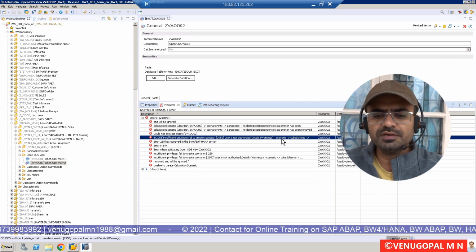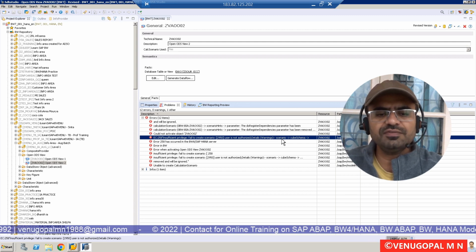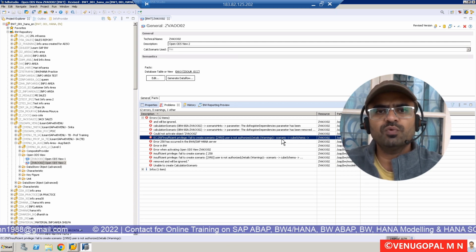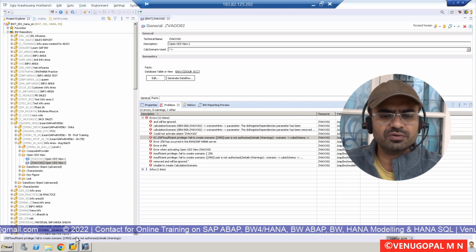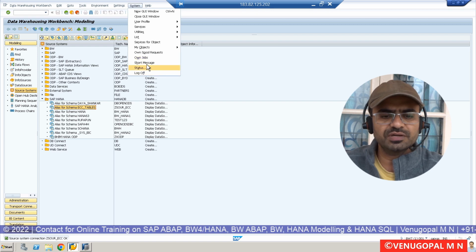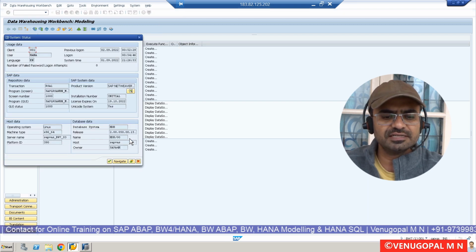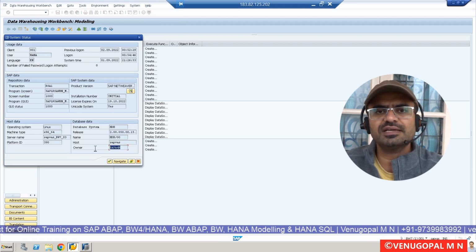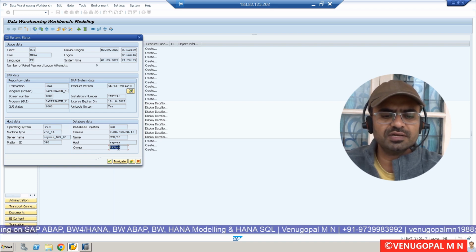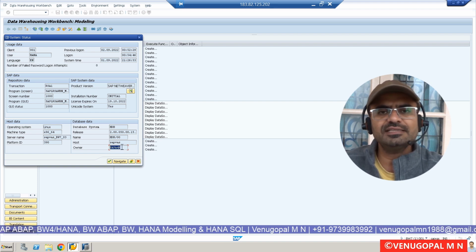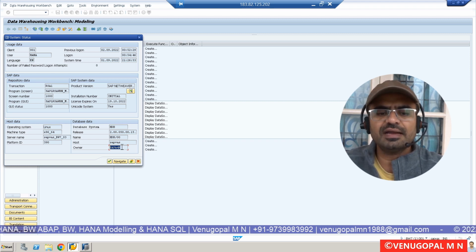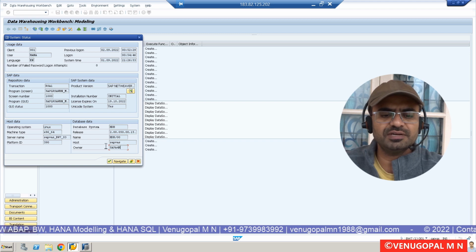So when you try to activate an Open ODS view, what will happen? There will be an owner of our BW system. You can go to the BW on HANA system. From the Systems tab, you can go to Status. Under Status, you see over here, there is an owner called SAP A4H. This particular owner or this ID is the owner of this SAP BW on HANA system. Any backend activation, everything will be done by this.